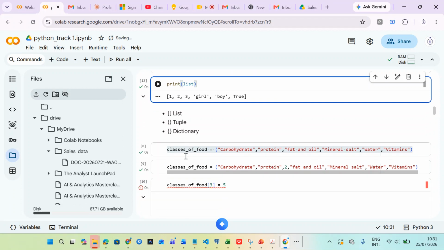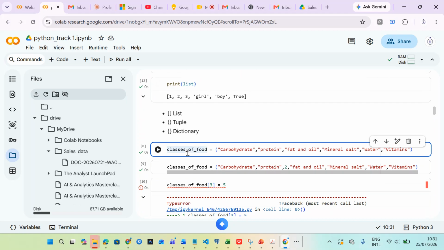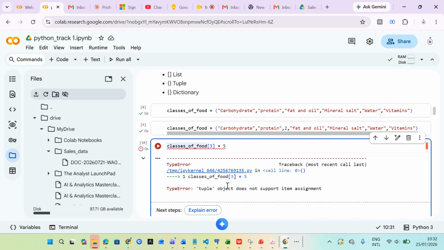And you have this tuple, which is of course non mutable. When I try to change the item at this index, it's rejecting it because it's simply non mutable. Those are the differences between the list and the tuple.